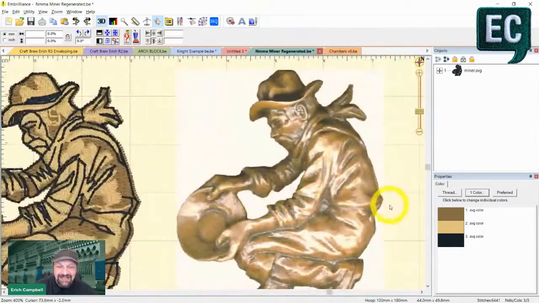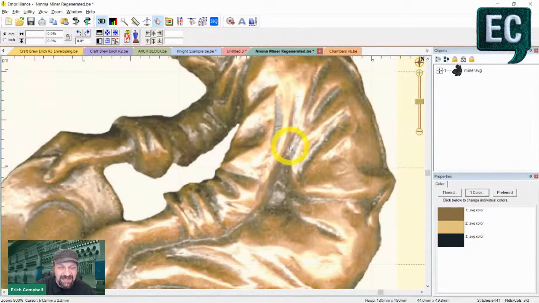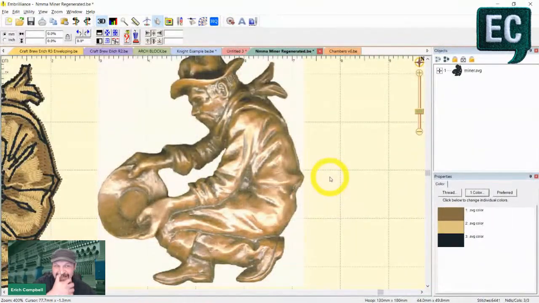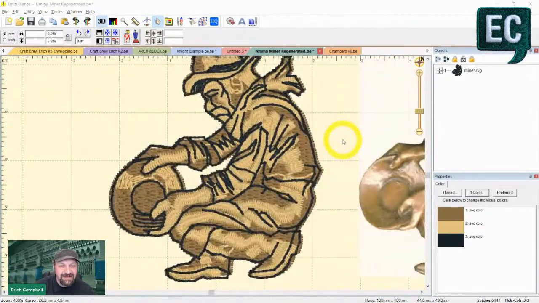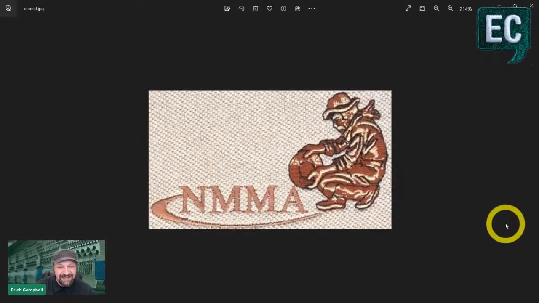This is something where I started with, yes, a fairly plain piece. It's one that I love because it's where I take something that is photographic and I've done it in 2 colors. And it works out all right. I'll show you what the actual final piece looked like really briefly so you can see it. It's an old piece of mine, but it's one that I like to show for reducing color and reducing detail and still getting something interesting out of it. This is what the final piece looked like. But you can see I'm using just 2 colors. I've got this bronze color with a light old gold color on top to make all of this shading out of satin stitches.